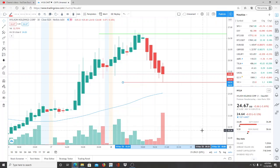This is super important because this support level getting broken through is one step closer for the bears to get closer to their goal of breaking through the 50-day moving average and ending up in bearish territory. So I want every single investor to be aware that 2451, my emphasis there, is to pay close attention to the behavior of the stock. How quickly is it moving to newer lows? Or are the bulls trying to reappear?